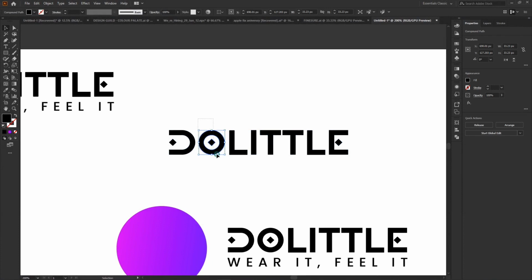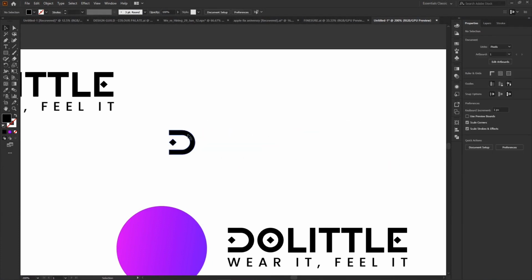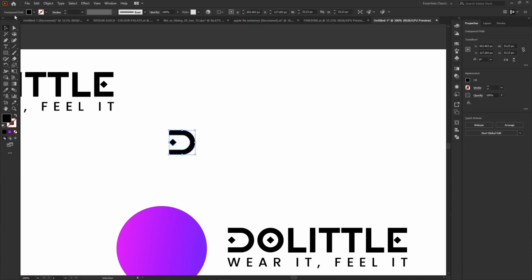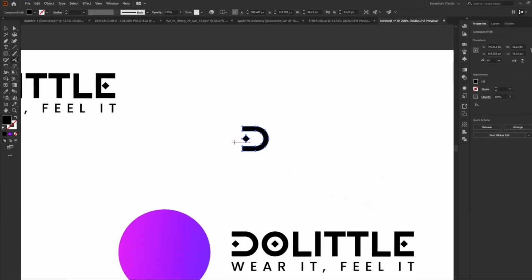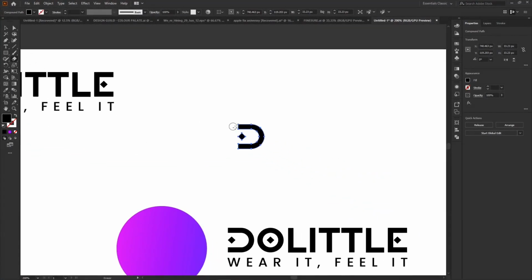So we ungrouped it so we can delete the rest of this and have only the D. We don't need these two. We don't need these two. If you want to delete a particular part of a design, let's see if that's grouped. In most cases, some text are not grouped like so. So to delete it, select on it and select on the eraser tool from here. Select on the eraser tool and erase that particular part. It's as simple as that.